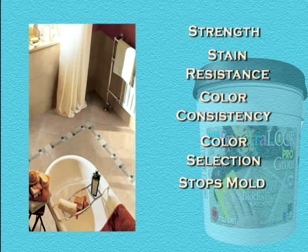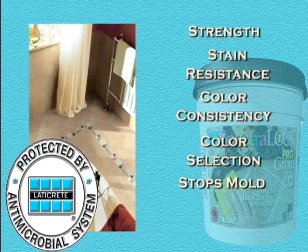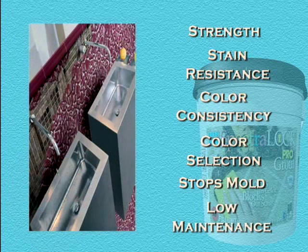Stops mold before it takes hold. Spectra Lock Pro inhibits the growth of stain-causing bacteria, mold, and mildew in grout joints with Microban antimicrobial product protection. Virtually maintenance-free. Easy to install and easy to clean. No more scrubbing grout joints with harsh cleansers. Simply clean with soap and water for a beautiful, durable finish.